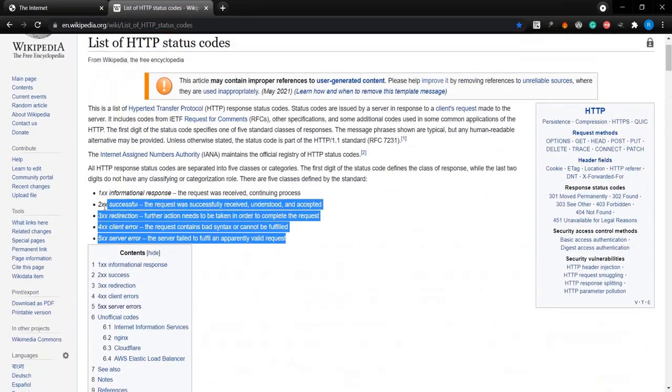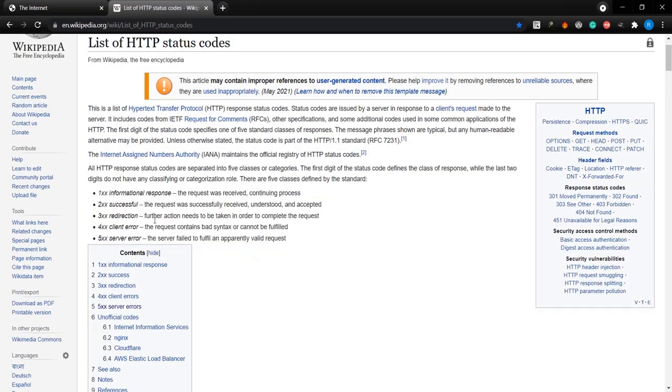And if you look at this particular passage, you can see that 1xx stands for informational responses, 2xx or rather the 200 series stands for successful codes, 300 stands for redirection, 400 stands for client error, and 500 codes stand for server error. Amongst these, if we get a response in the 200 series like 200 OK or 201, we can rest assured that my link was proper and I'm getting a proper image from it.